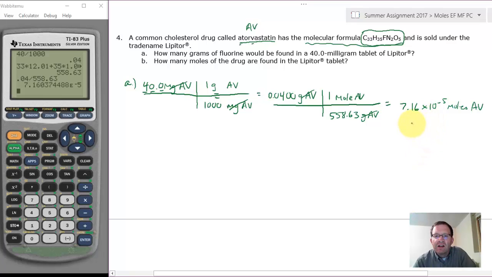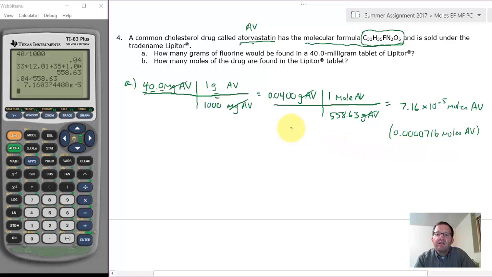But this does represent an actual number that looks like a regular number, if you will, that's not written in powers of 10, right? This is actually 0.0000716 moles, if you really prefer that. But at some point, you need to get comfortable with using scientific notation, because in chemistry, we work with huge quantities and we work with tiny quantities. And in both cases, scientific notation is the only way to go.